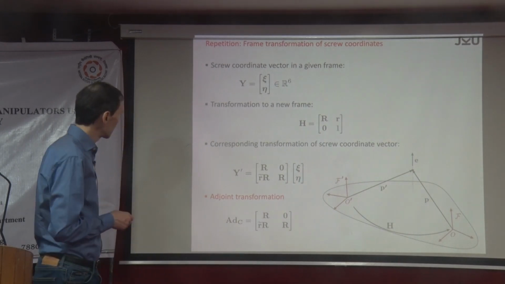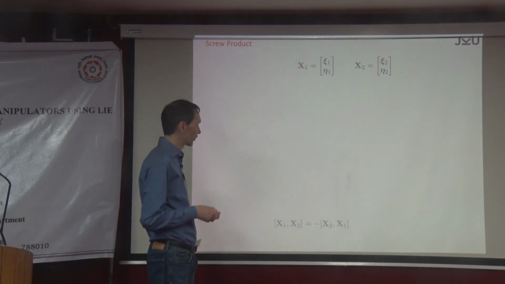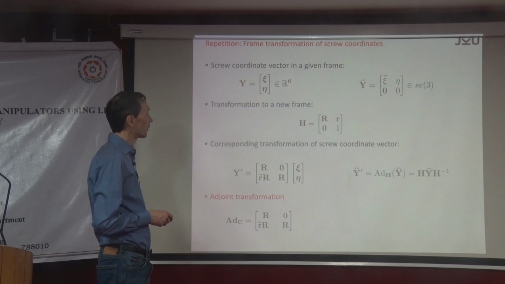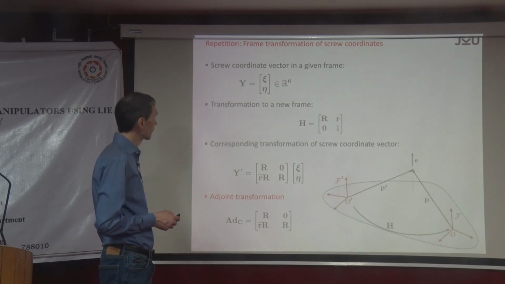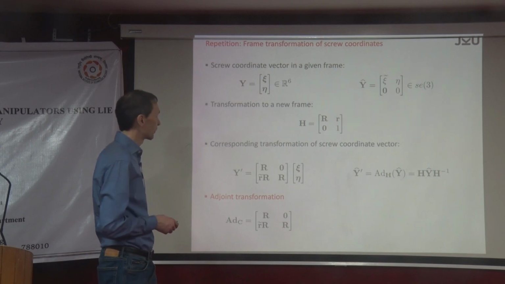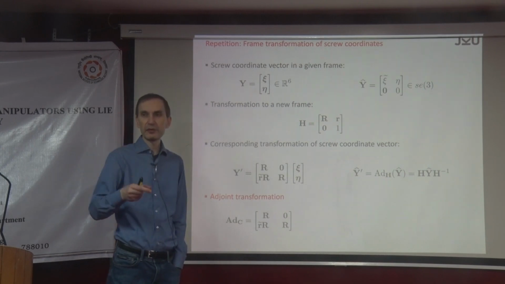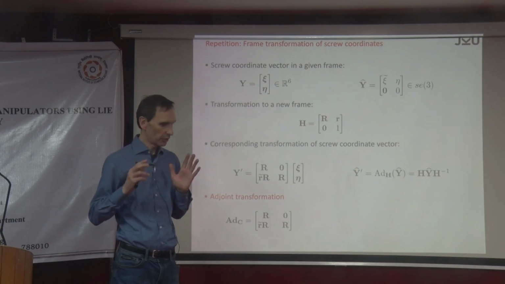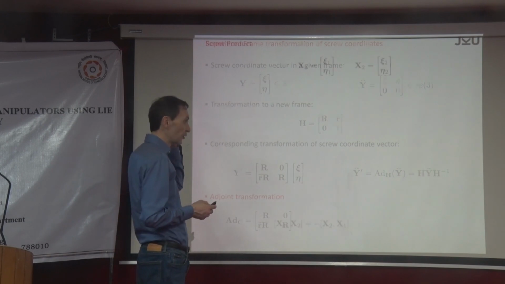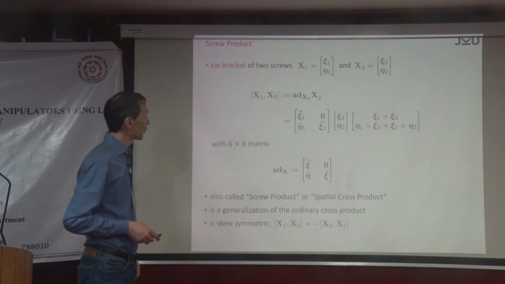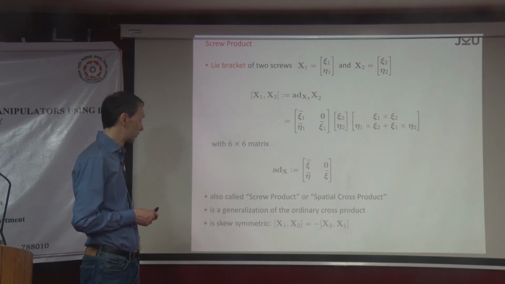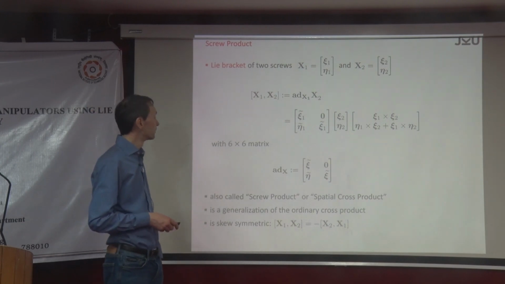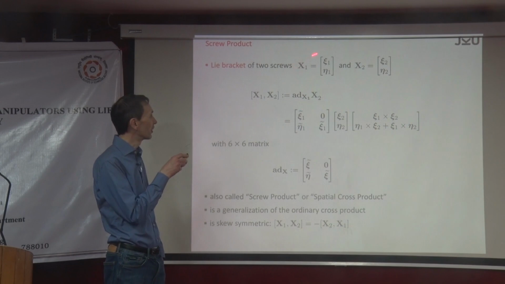So the question could be, what is actually the time derivative? Anyway, we had this v vector, right? This twist vector, and the question now is, what's the time derivative of this twist vector? And this is the topic. Before we go into this topic, we need one more mathematical operation or object, which is, let me call it the generalized cross product.